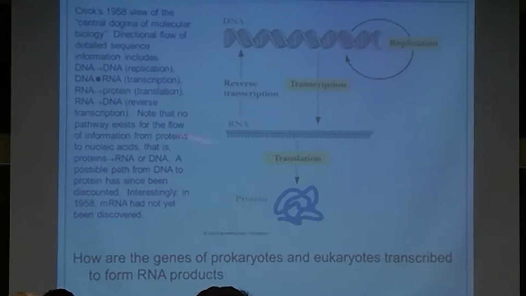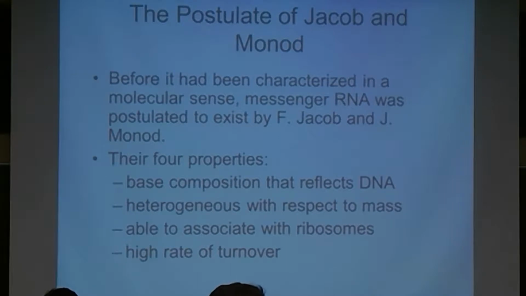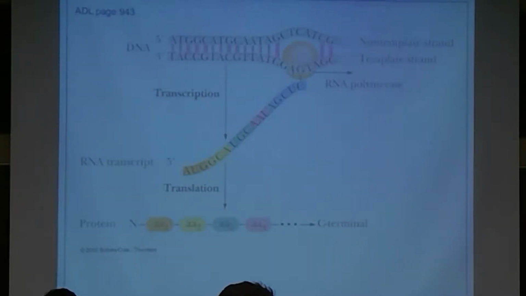And for some of the viruses, the RNA acts as a template to make the DNA with the help of reverse transcriptase. These RNAs act as templates. If it is messenger RNA, it acts as a template for the synthesis of protein, which is translation. I think we did the prokaryotic transcription.